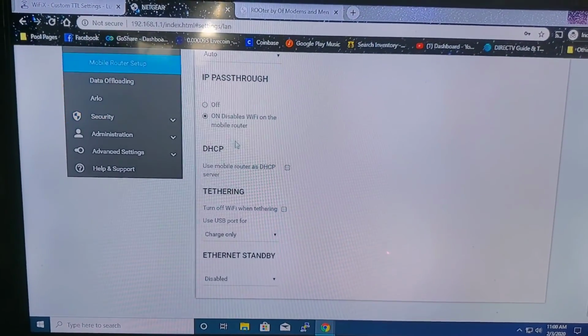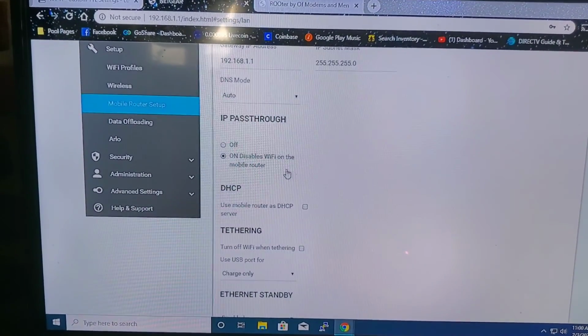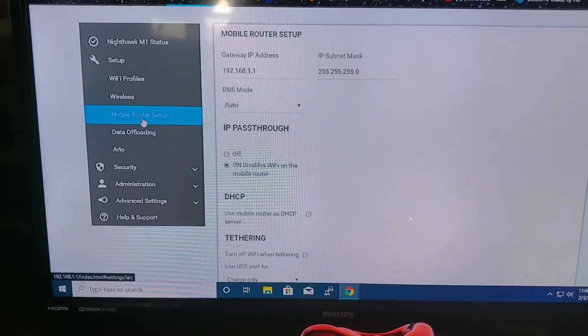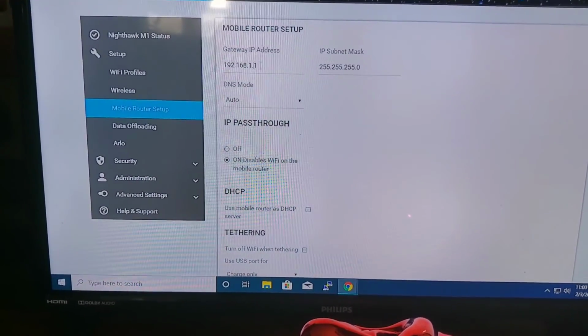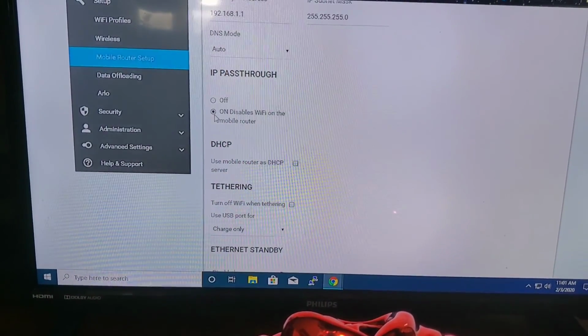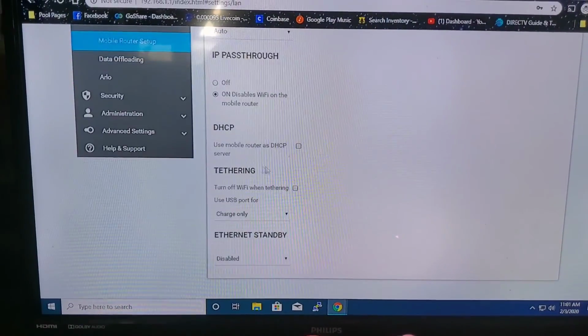There's the Netgear. Now, when you get that set up, you want to go in under mobile router setup, turn on the IP pass-through, which disables the Wi-Fi. You want to turn that on.